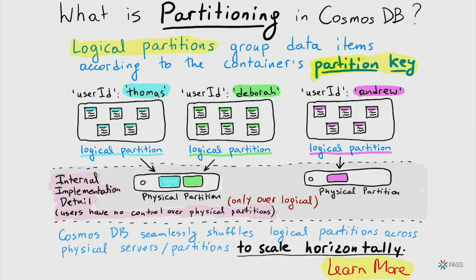What happens under the covers is it takes those logical partitions and groups them into some physical partitions. You don't control that. CosmosDB does that for you. And when one gets a bit full, it moves some data around. It's like splitting an index, basically. What it allows us to do is scale horizontally to a massive amount of data, guaranteeing the performance of what we're doing here.